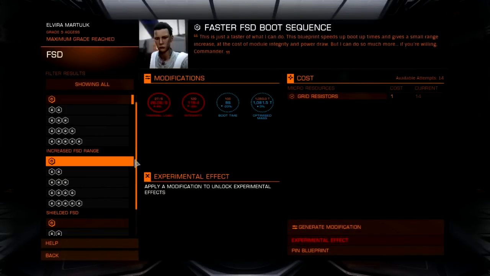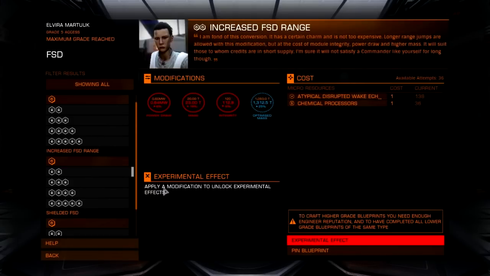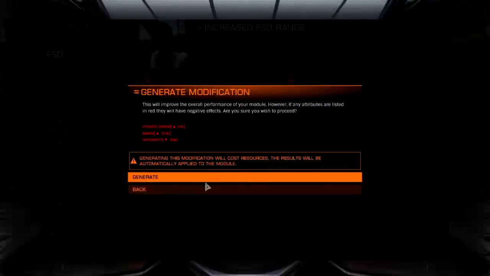And I'm going to want to go for long range. Let's see. Have to generate that one.